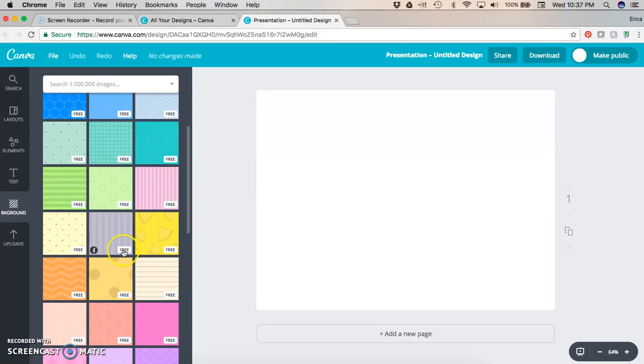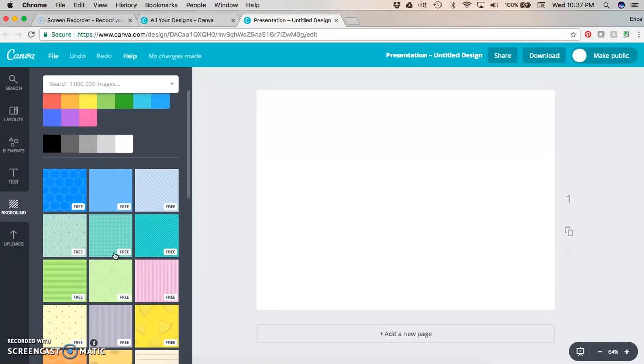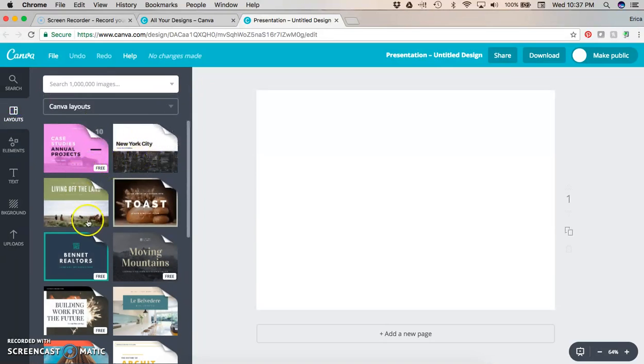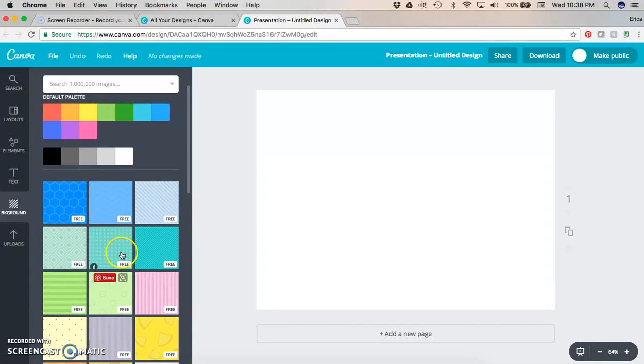So all of these are free. It'll tell you what's free. If you looked here, there were tons of layouts, some of them are free, some of them aren't. And so you can tell which ones are, which ones aren't. And then it'll tell you as you're downloading, or as you're trying to download it, it will say, hey, you need to pay for this. So it does tell you, so sometimes you have to go back and change the elements if you do make that mistake. But here I'm not even going to have to worry about it because I'm creating my own.